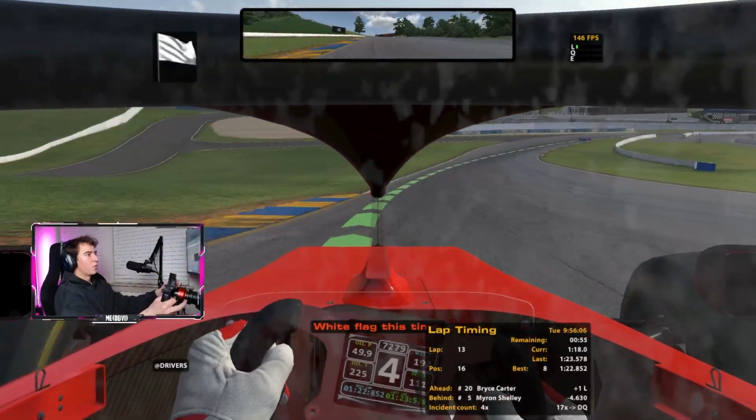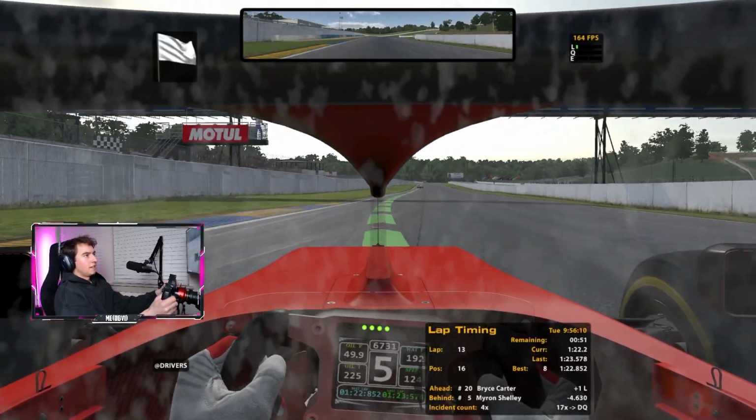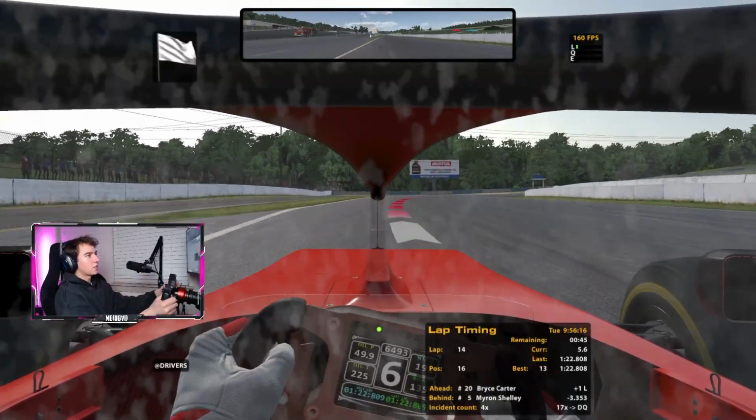All right, this is going to be the white flag last lap. Still looks like we're at 16. Just laying down some okay safe laps here. That wasn't anything. Oh, back in the 22s though, so I guess that's some decent improvement. That's a quick lap for us.